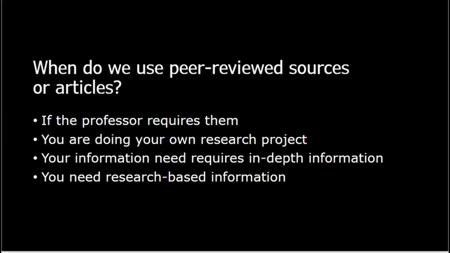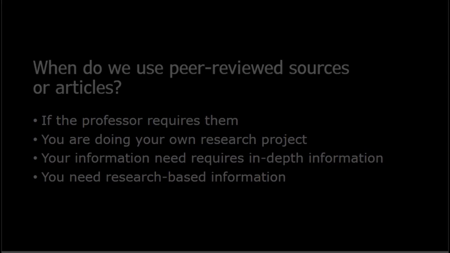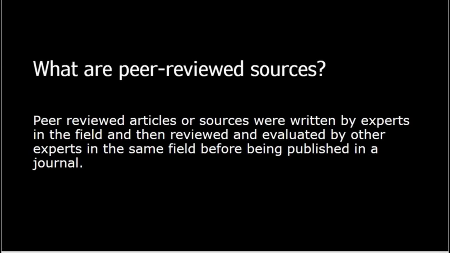You might also want a peer-reviewed article when your information need requires in-depth or research-based information. Some people will use scholarly sources and peer-reviewed articles interchangeably because most scholarly sources are peer-reviewed. So let's start with a basic definition. Peer-reviewed articles or sources were written by experts in the field and then reviewed and evaluated by other experts in the same field before being published in a journal.